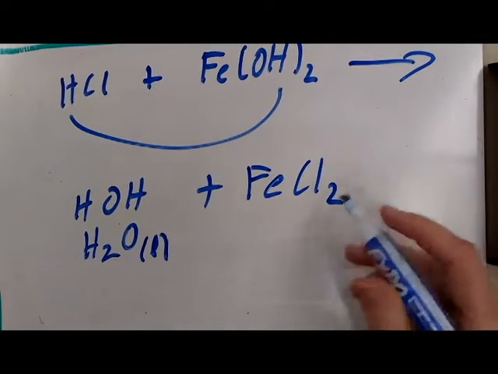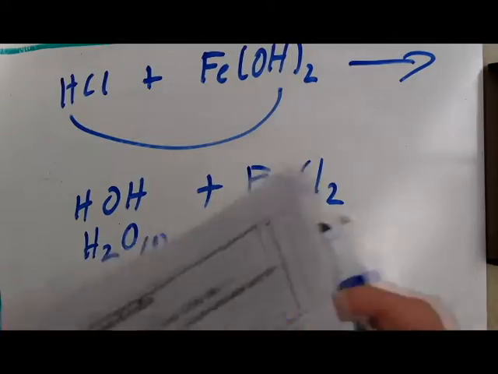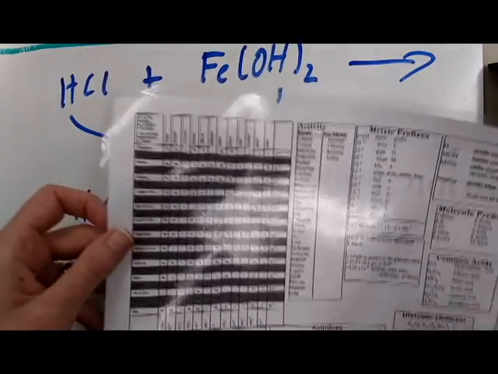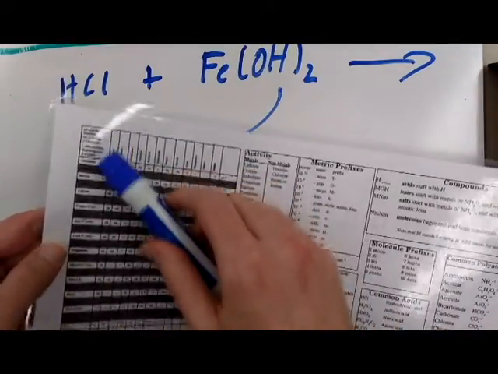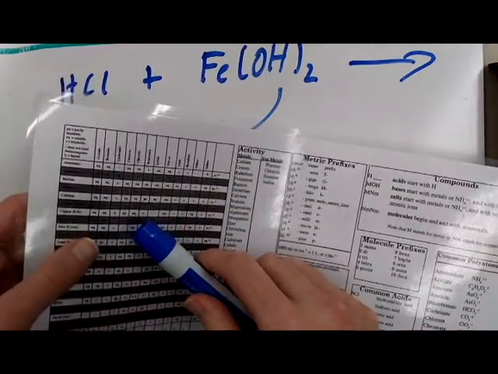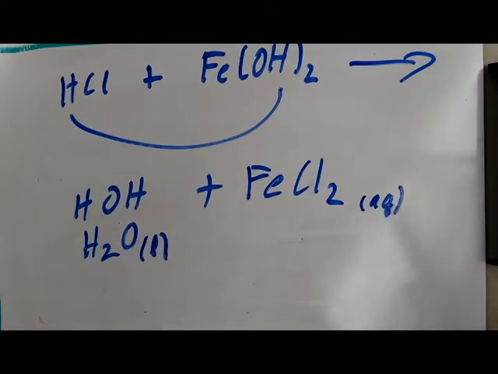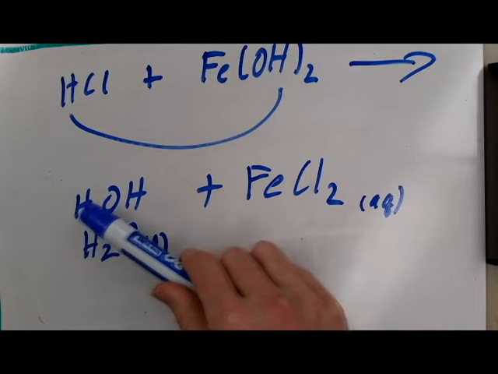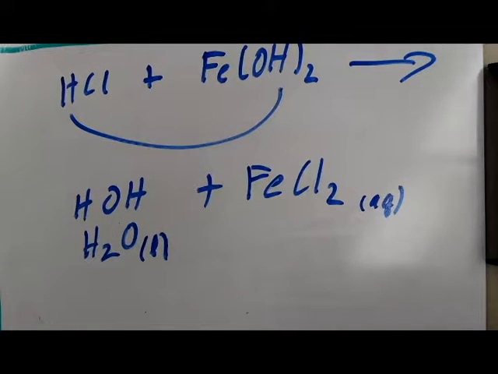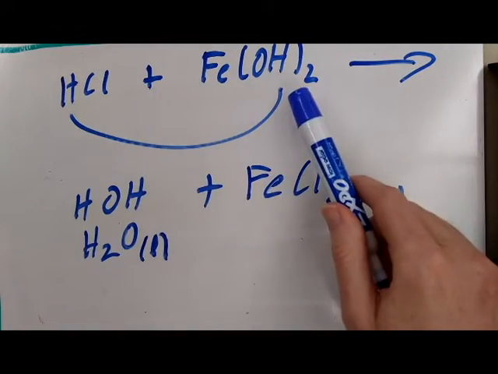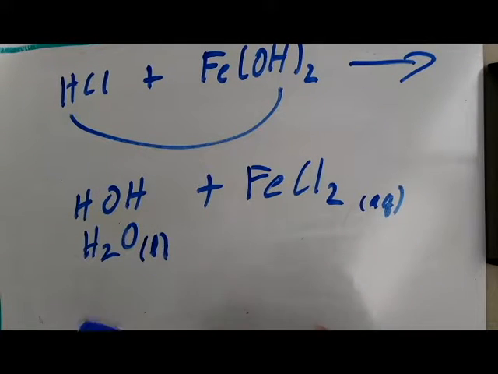And over here, we can look this up. It's not really going to matter at this point what its state is as far as determining if a reaction happened. But if we look through iron chloride, it is aqueous. But because this water over here, our HOH, our dihydrogen monoxide, is a molecule, it's a liquid, that is going to be sufficient for us to be able to say that this reaction happens. So these are our two products. We had our reactants, hydrochloric acid, iron 2 hydroxide, and we ended up with liquid water and aqueous iron chloride.